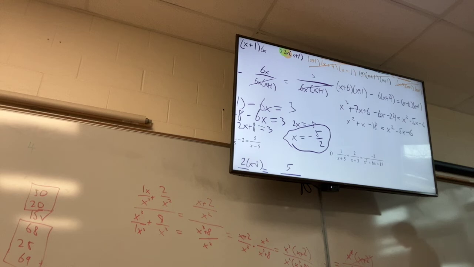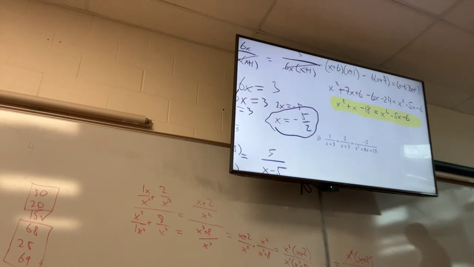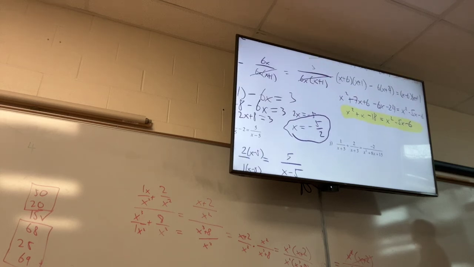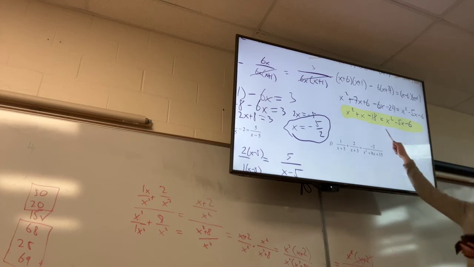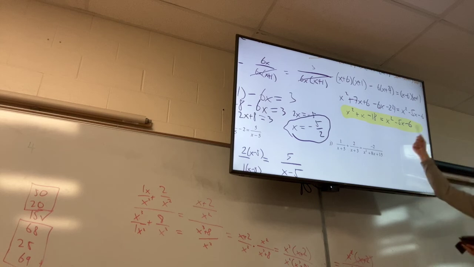Okay, when I get to this point in this equation, I think we can get to here. I do what? I need to put this equation in what form? Standard, right? So I do what then? I want to get this side to equal 0, so I'm going to subtract x squared from both sides. I'm going to add 5x to both sides, and I'm going to add 6 to both sides, okay? And that's so I can get the right side equal to 0. Our first step in solving an equation like this is getting in standard form.